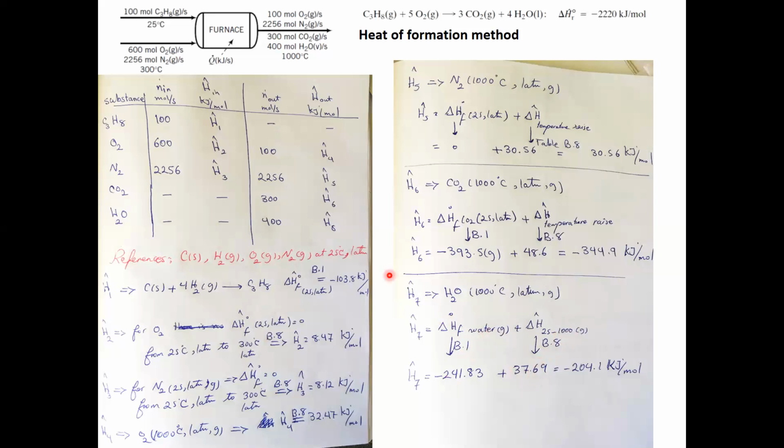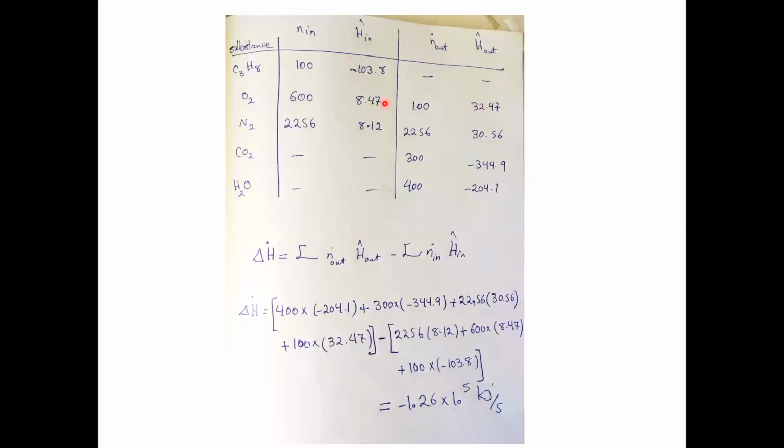So it is not that hard to calculate and to read most of them from the tables and data that we have. I just read all the H values that we want here. So the rest is easy. As you have all the values of H and n, you just have to put them in this equation without needing to insert the heat of reaction. In fact, it is already inserted by the calculation we did. So I multiplied and added all the outlet terms minus the inlet terms and calculated the rate of enthalpy change.